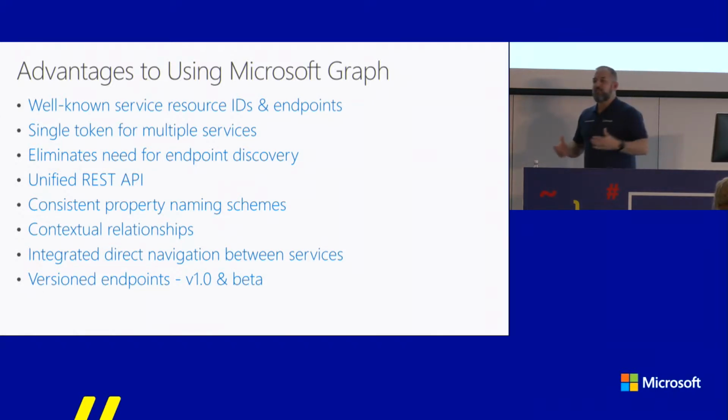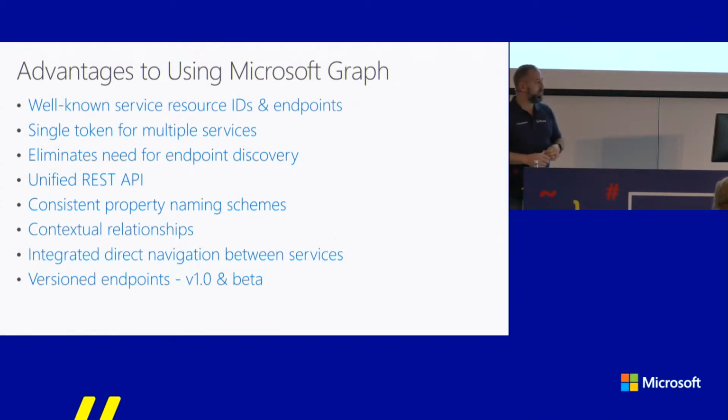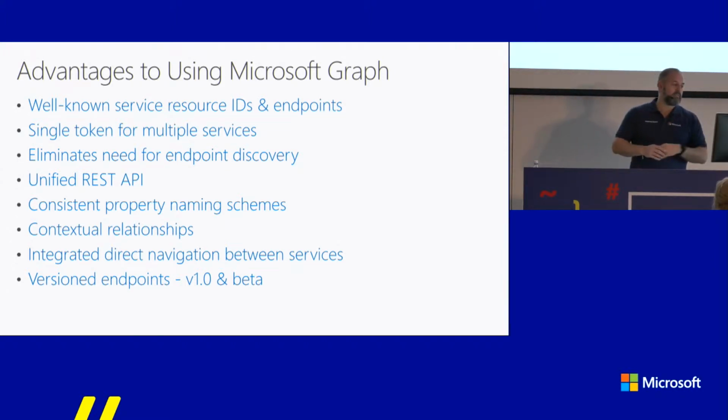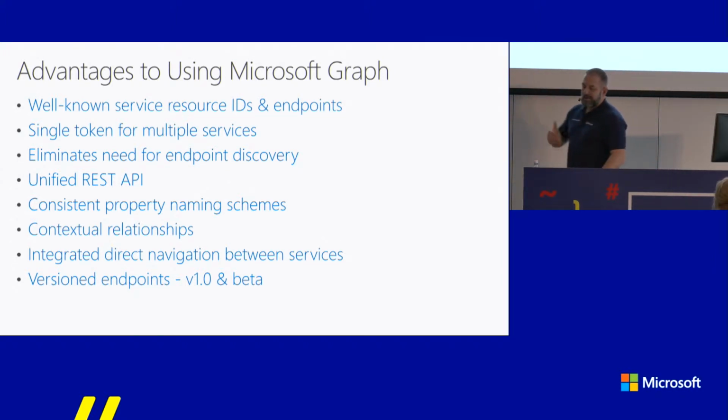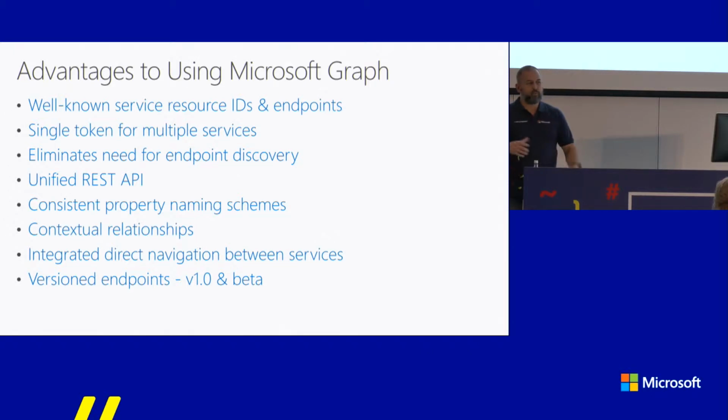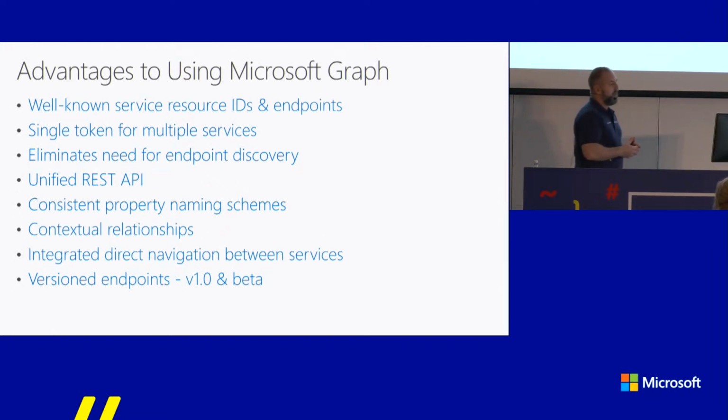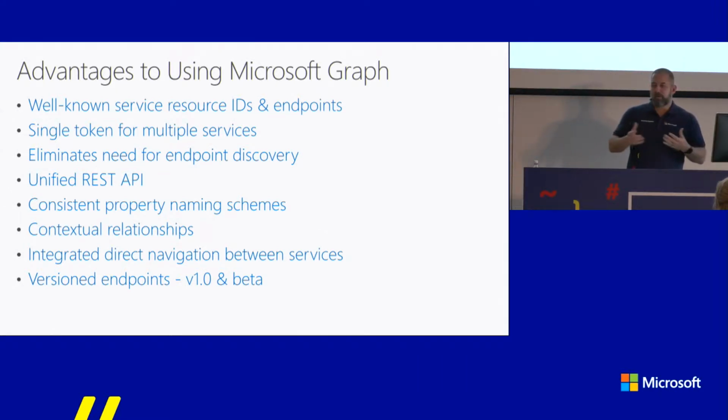So this is kind of the big selling point slide for Graph. And the biggest thing, it probably should be point number 1 and not 4, is a unified REST API. As you work across the various levels, and we'll show those in the Graph Explorer, everything remains consistent, whether you're dealing with OneNote or Exchange messages. So writing the code, you're not continually trying to guess what your URLs and your HTTP requests need to look like. The resource IDs and endpoints are very, very consistent.